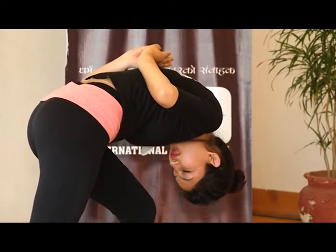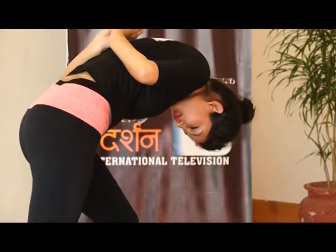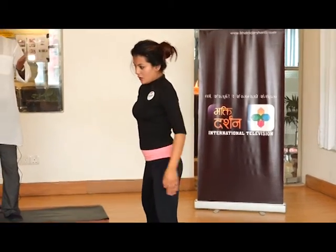Gradually, straighten up your head. Get the foot and the trunk back to the center. Release your hands and close the gap between your legs, and take rest for some time in the standing position. Loosen up your legs and hands, and be at ease for some time.